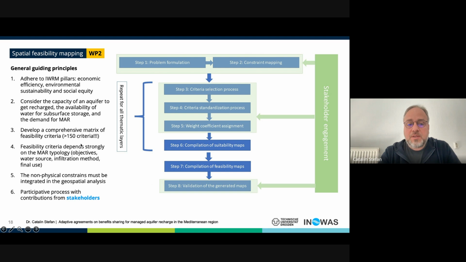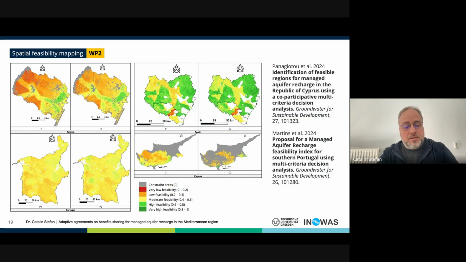There are over 150 feasibility criteria collected and discussed with the stakeholders. Of course, the maps are not using 150. We're using way much less, but we try to harvest all the concerns and all the considerations of the stakeholders. That's why we build this matrix covering a very broad range of considerations. With this detailed approach, we built 2 sets of maps. One was built by researchers, with our understanding, with our scientific bias, and one we built with input from the stakeholders. And then we merged these 2 maps.